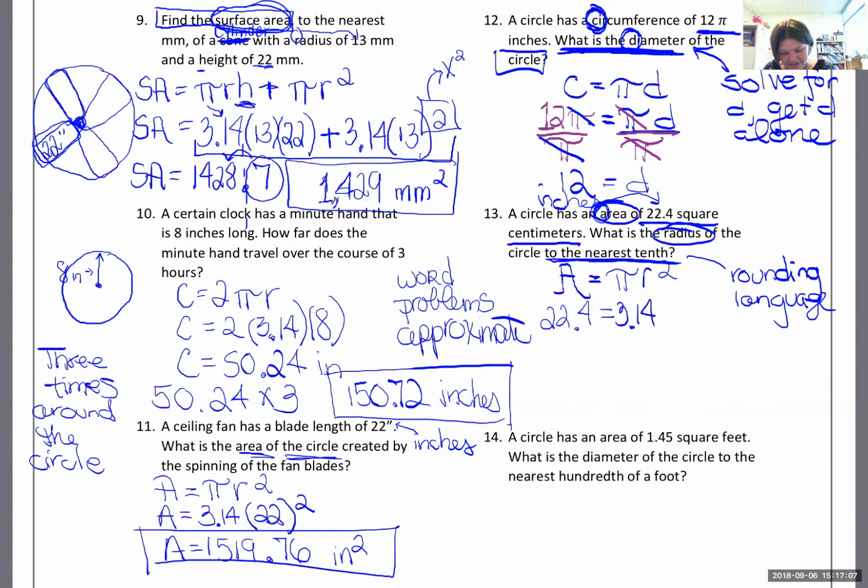And radius is the thing I'm looking for. I'm looking for r, so I'll leave r. And I won't change any operations, so my square will still be there. Now, this is a trickier problem. I've got a little bit of work to do to get r alone, but can you see that my r is currently encased in numbers and operations, and we need to work to get it alone? Okay, this is why I asked you to do your order of operations before you covered this.